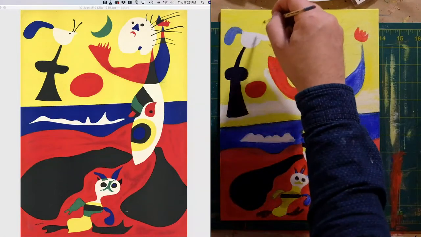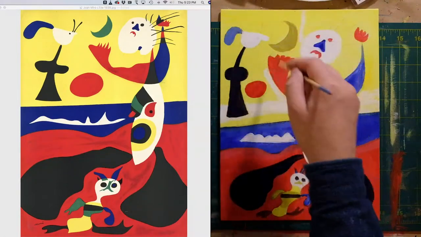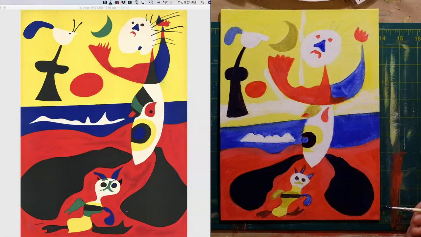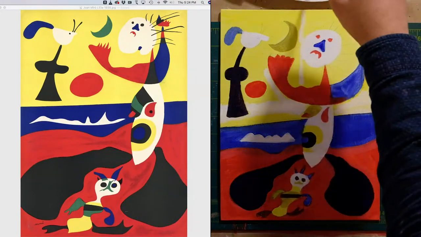Because I was about to do some of that here, and then I realized, you know what, I might want to touch this up with some yellow. And if I do really fine details, going around afterwards is going to be really tricky. So I'll even touch up with the red first before I do this, because usually you want to do the black at the very, very end. So, I got this here.